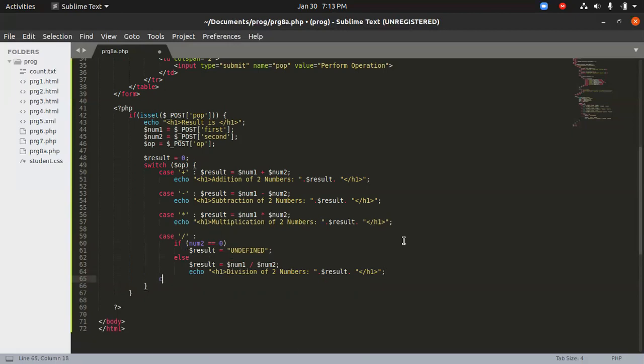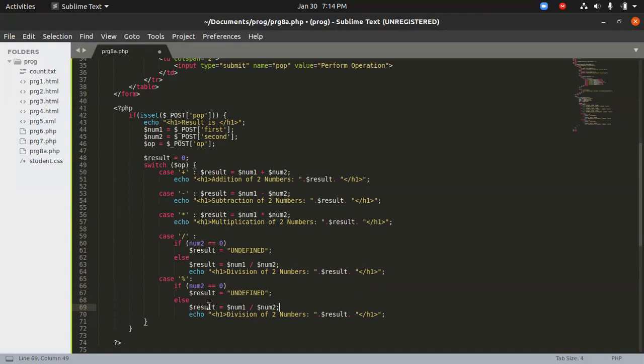Now we'll write the last case, that is our modulus case. Inside this one, we're going to check the same. I'll just copy the stuff and paste it below. I'll check and tell if it is true, then it's going to say undefined.